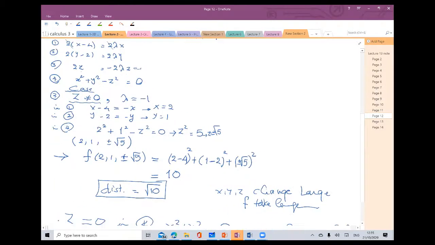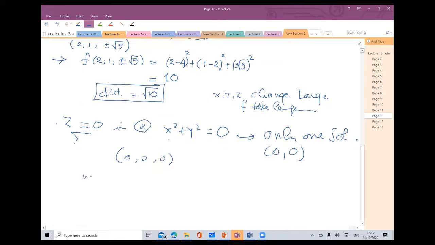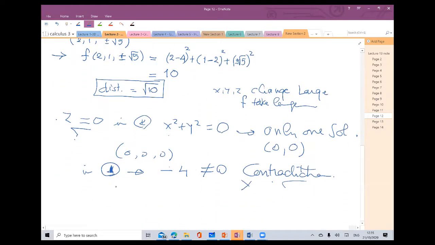So if I plug these in 1 and 2, when I put x as 0 it gives me negative 4 equals 0. So when I plug this in equation 1, I'll find that negative 4 is equal to 0, which is not possible. So there is a contradiction here. This point did not satisfy the Lagrange condition, scalar equation number 1. So it's not possible. This is not a possible solution. So I ended with only one case, this case, and this is my answer. So this is the minimum distance.